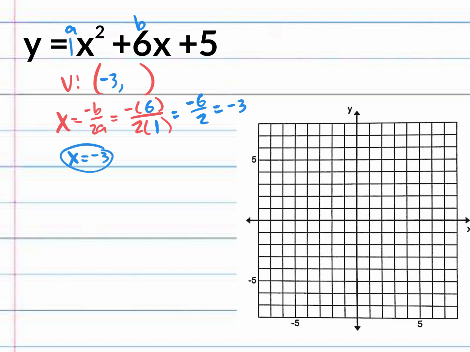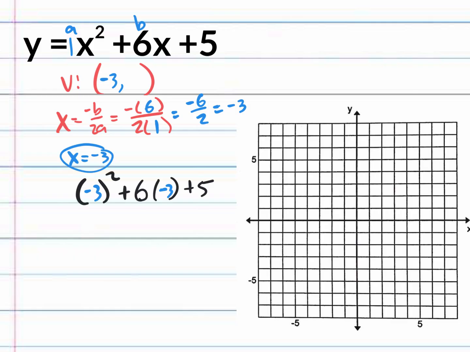That's the x value. How do you find the y value? You simply plug it in, into where your x's are at. X is negative 3, put a negative 3 right there. So you're going to rewrite it, but with parentheses. Instead of x squared, I put parentheses squared plus 6 times parenthesis plus 5, and we simply insert the x value of negative 3 where the x's used to be at.